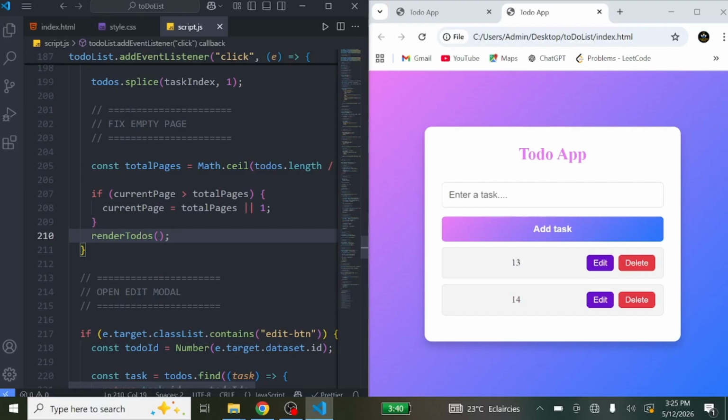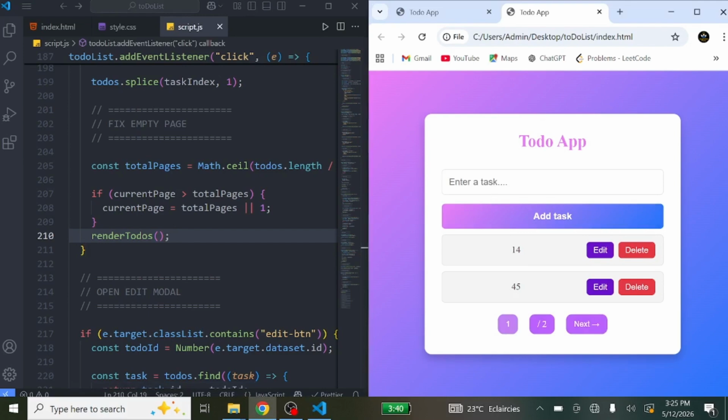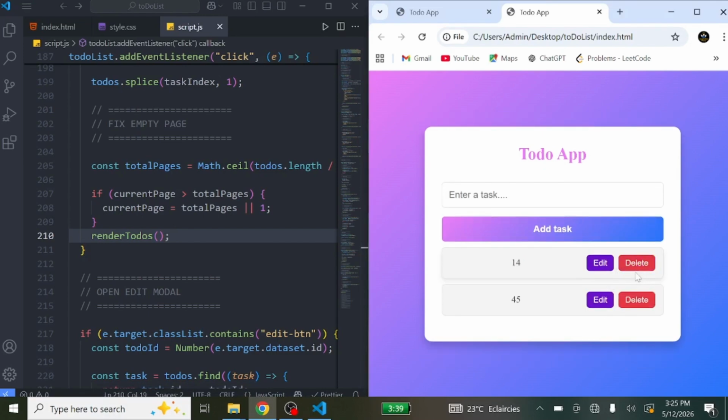Then after calculating this, we render again. That's why you see when I have like 2 pages, when I go to the second page and delete this item, it automatically comes back to the first page. If we don't do this small trick, maybe our pagination may break. It will not work correctly. We need to include this code here to fix, as I wrote here, the empty page.